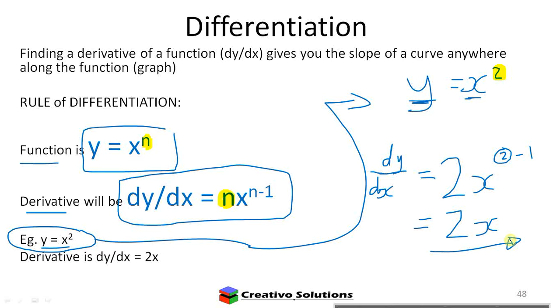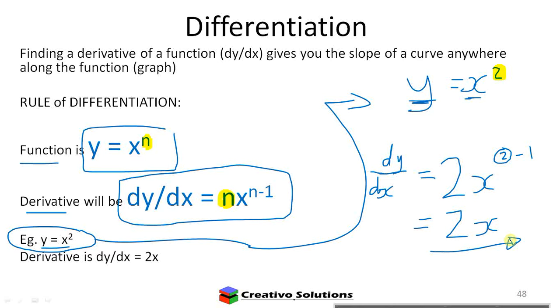Put in the second step, because the second step is actually the working. The first would be like the function, y equals x squared. That's the function. So what am I getting? I'm getting a derivative. How do I get the derivative? I write that down: dy over dx equals 2x to the power 2 minus 1. Put the working in so you can see that step, and then the answer is 2x.